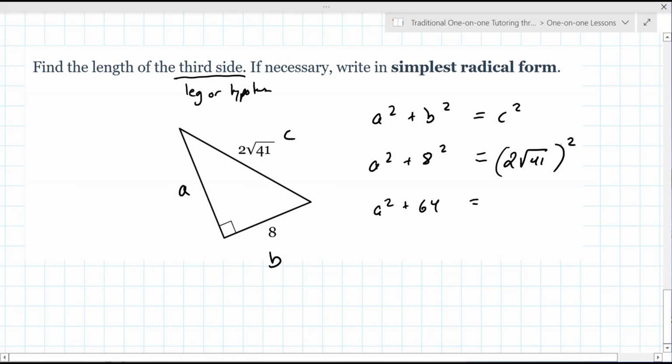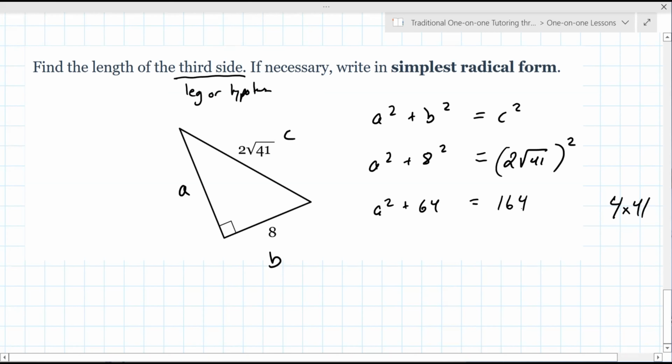I'd like you to reduce this on the right here. And if you need me to, I can go back and scroll up to a previous problem, but I'd like you to give that a try on your own, please. 4 times 41. And then we'll go 164 on that. No, that would be wrong. No, wait, 4 times 41, right? Is that what you said? Yeah, that is 164. Look, it sure looks right. Looks like it's going to work out nicely.